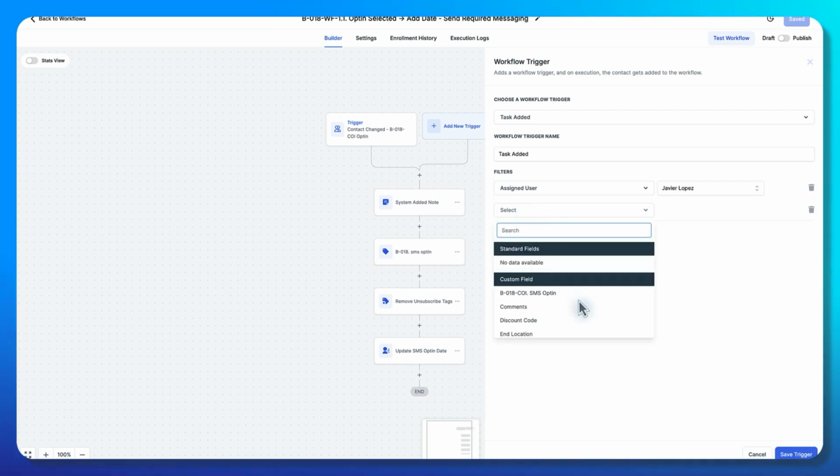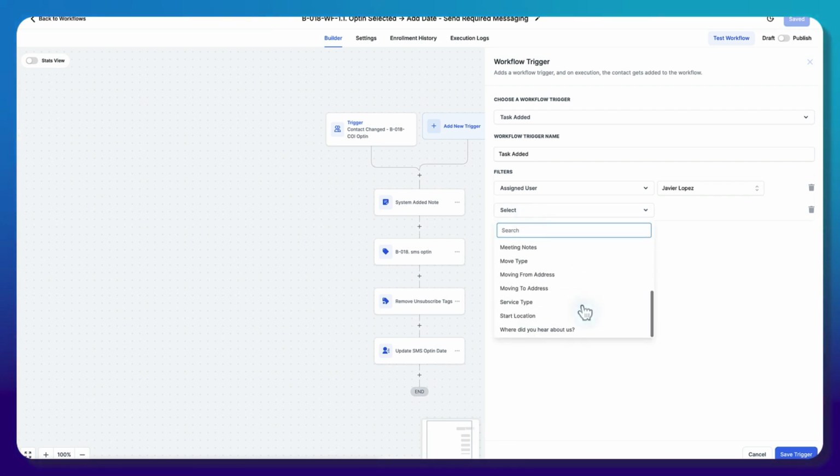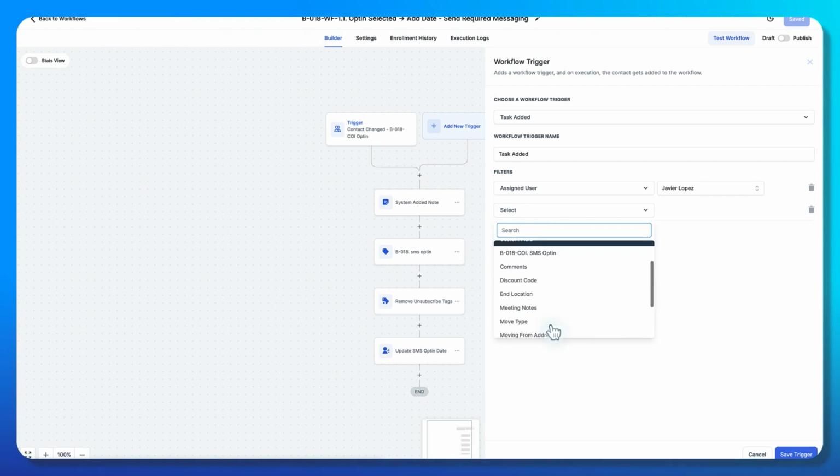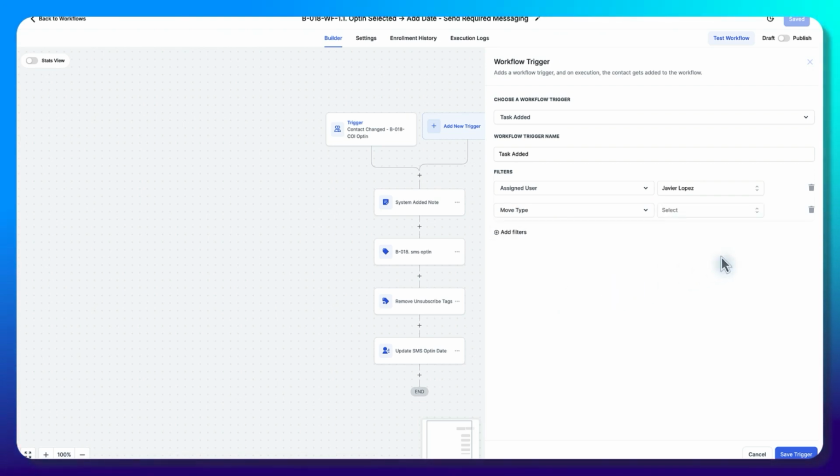And then we add another filter that could be something like a specific date, or a specific type of move. If it's an apartment move, then maybe that person needs to be given a special task or a reminder or a text message or something that gets triggered when Javier has been assigned a task. It's assigned to an apartment move, then this will kick off that automation.